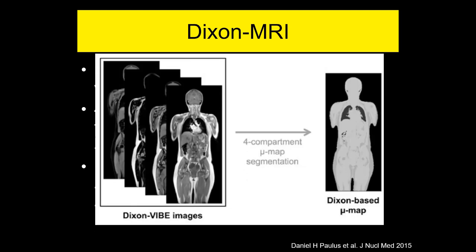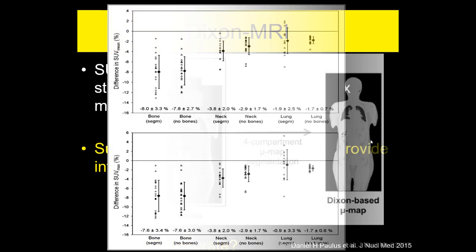So just showing you here. You get in-phase image, out-of-phase image, water, and fat image. And then each of these voxels is classified into one of these 4 tissue types, and you get a pseudo-CT, or a synthetic CT, based on attenuation values of each of these voxels. And then we use this to attenuation correct. So of course the next question is, how good are we? Does this really work? Can we attenuation correct using this technique?